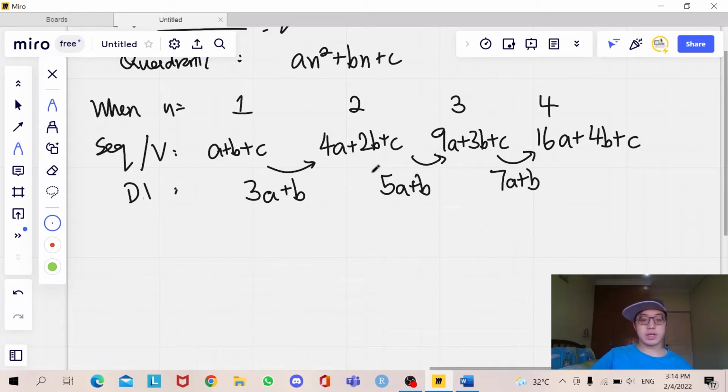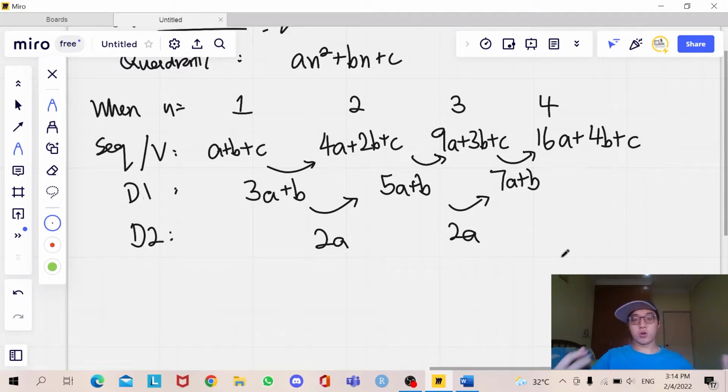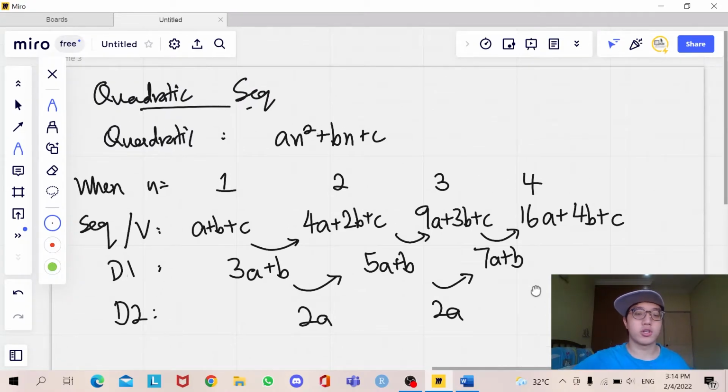All right, so as you can see here from the previous one, when the difference row is not the same, we will continue to go on to the third row. Then d2 is equal to 2a, 2a. So 2a are all the same, right? a can be any value, which brings the difference row number 2 to be the same one. So we can further prove that this is a quadratic sequence.